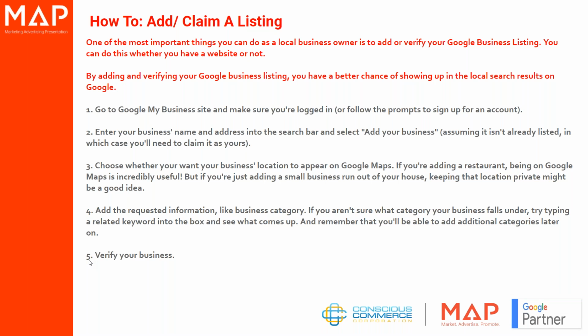And until then, similar to Yelp and other major websites out there, you need to own the listing. And to do that, you need to verify it. So these are some of the steps involved. You find yourself, then enter the business name. You can select categories. The whole category selection process is a strategic process. And then you can have your business appear on the maps.